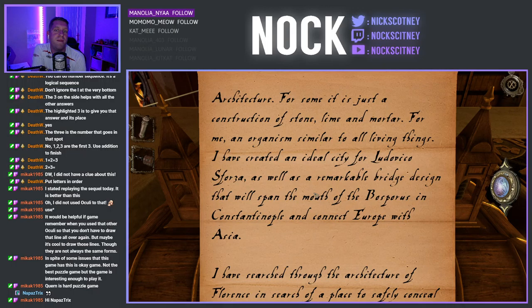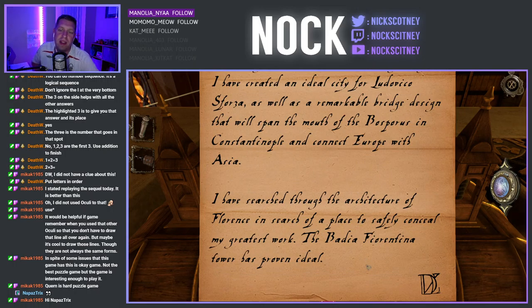Architecture, for some, it is just a construction of stone, lime, and mortar. For me, an organism similar to all living things. I've created an ideal city for Ludovico Sforza, as well as a remarkable bridge design that will span the mouth of the Bosporus in Constantinople and connect Europe with Asia. I have searched through the architecture of Florence in search of a place to safely conceal my greatest work, the Badia Fiorentina Tower has proven ideal.